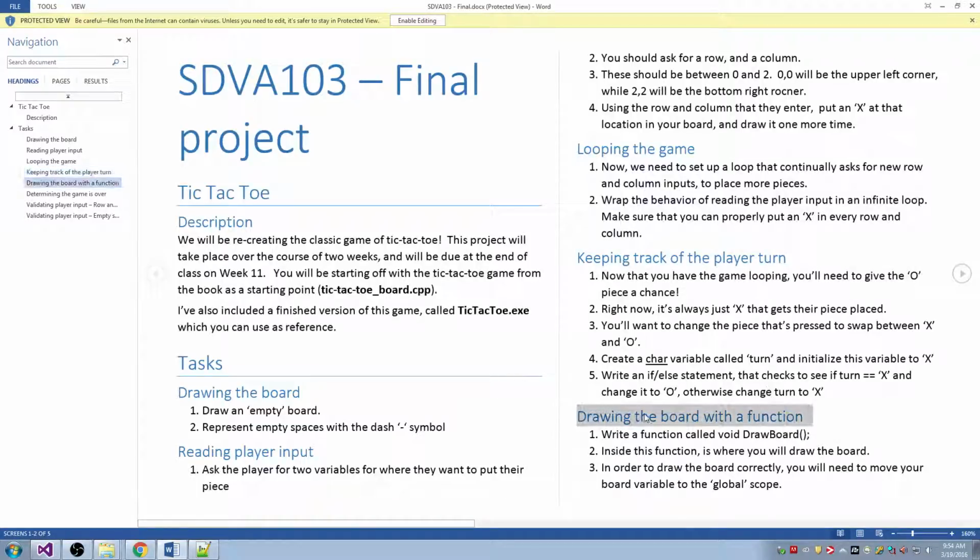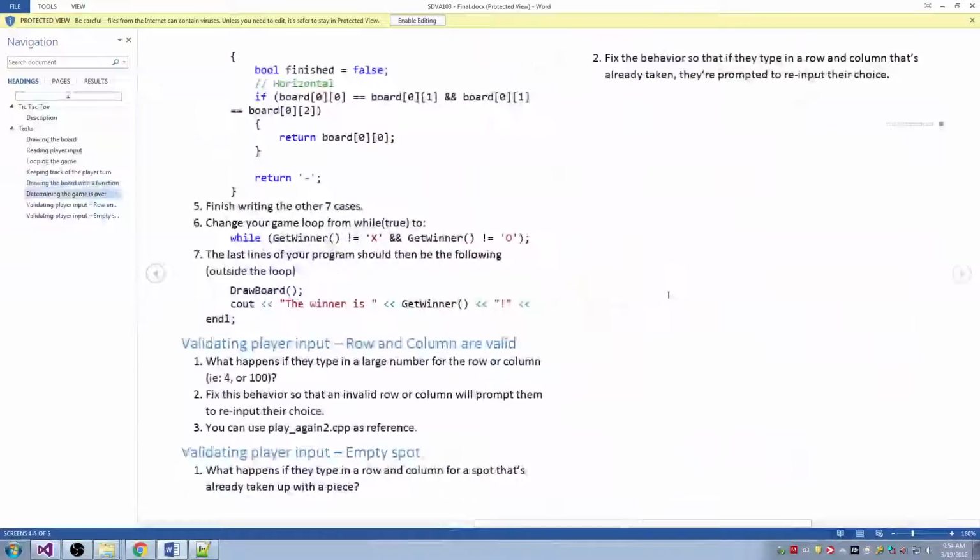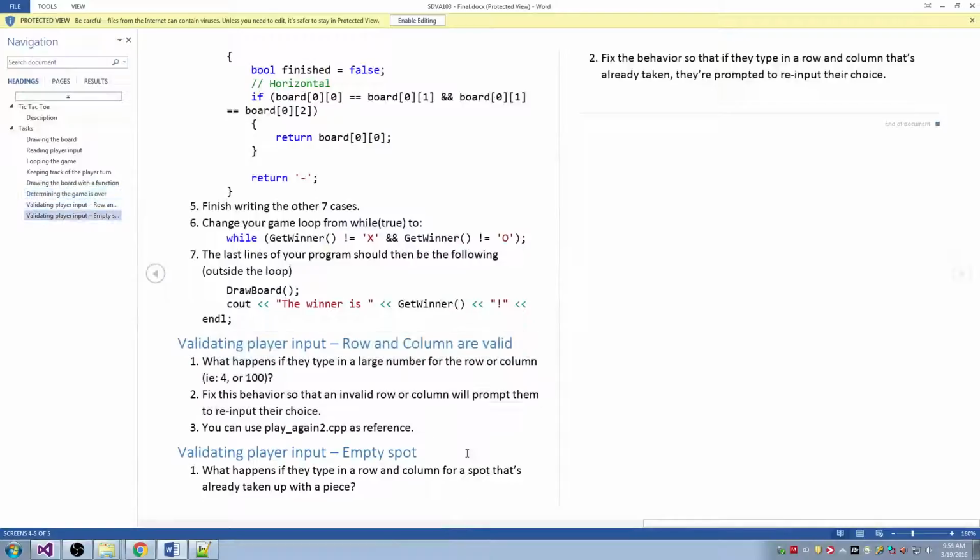Then you're going to use a function to draw the board instead of just drawing the board with a for loop every time. Then you're going to determine whether the game is over, so whether someone won. And finally, the last two things are going to be making sure that what they typed in is valid. So making sure that they didn't type in like 32 for a row, as well as making sure they didn't take a player spot that's already taken.